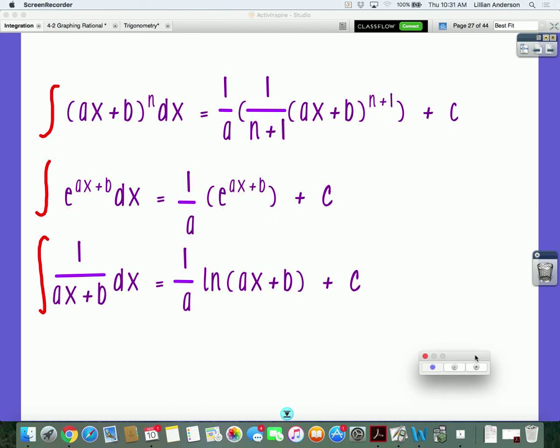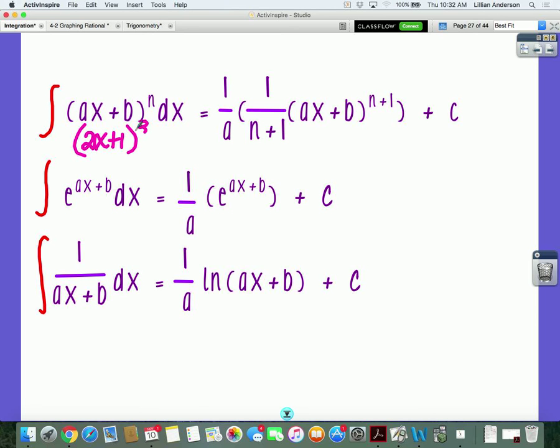All right, so picking up where we left off. These here are used when you have basically a linear factor. So it's not like your power functions like x squared or the cube root of x to the fifth or something like that. These are ones such as 2x plus 1 raised to the third power that you have to take the integral of, or e raised to the 4x minus 1, or ones like 1 over 3x plus 2. These are the types of problems that you're going to be dealing with, okay?